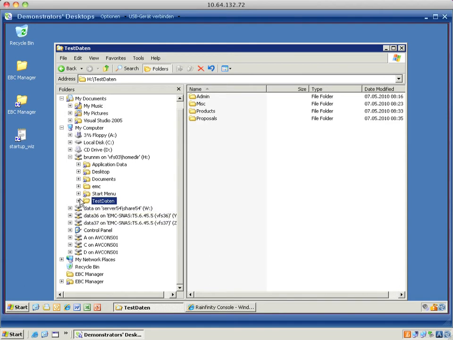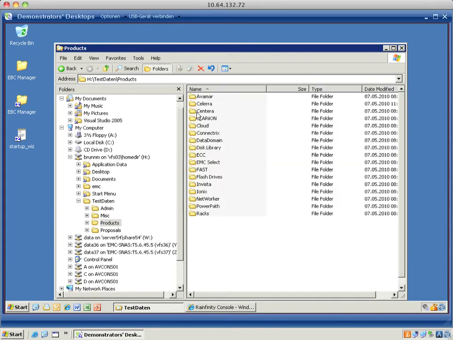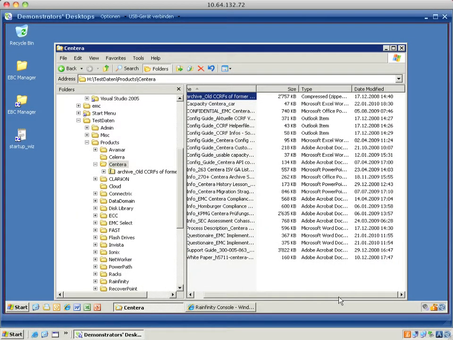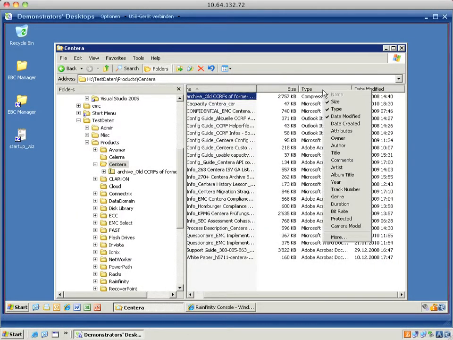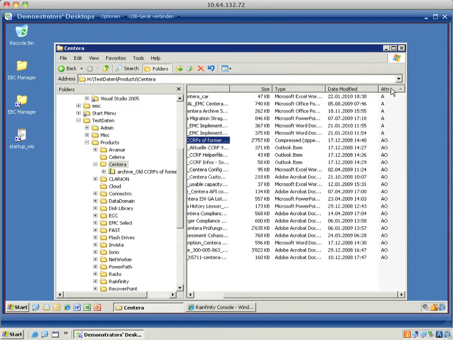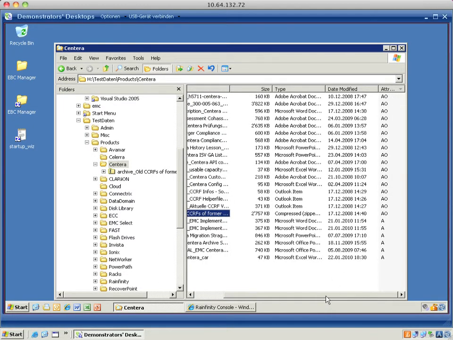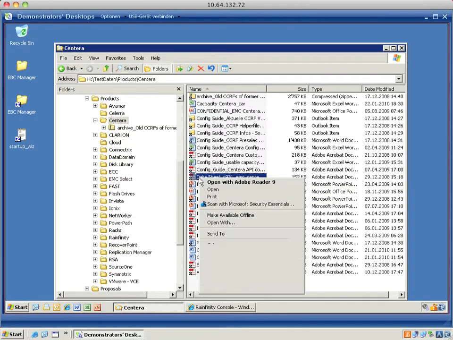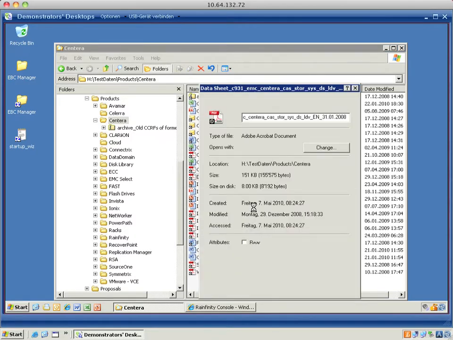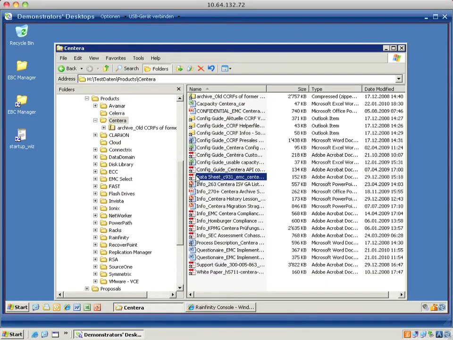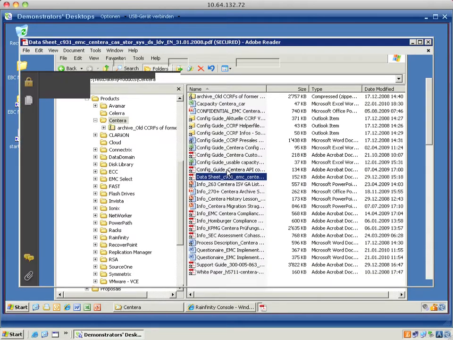Going to have a look from the end user perspective at how the archived files look. You see them with a little clock at the end. And I'm going to choose the attributes for file archiving so I can see whether an object has been archived or not. If the attribute says archived offline, that's a file that's been archived. And in order to check that this is really done, I'm going to hit properties and have a look at the size on disk and the size of the file itself. The size on disk says 8 kilobytes, it's archived.